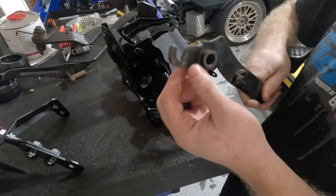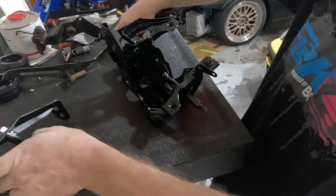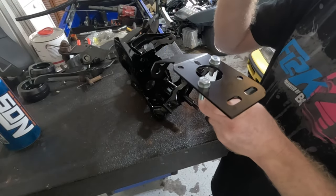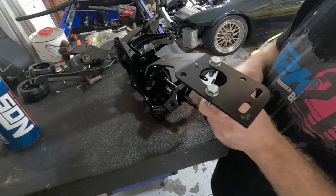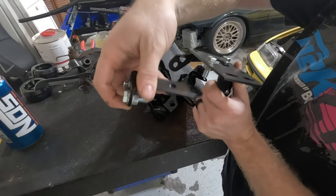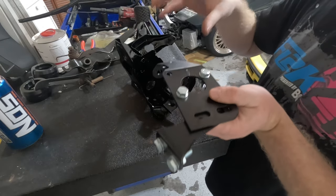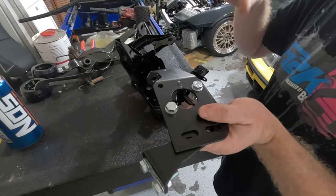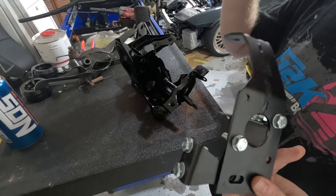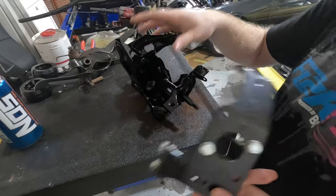So the clutch pedal itself is gonna have to have a hole drilled somewhere in this area, I believe. So I'm gonna drill that, and then we can also start mounting the clutch master cylinder reinforcement bracket. This will be bolted on to the clutch pedal bolt right here, and then one of these holes up here. And then there's also this reinforcement bracket here to further reinforce this bracket, because if you're not familiar with these pedal assemblies, they are known to flex quite a bit with all the pressure from the clutches, especially once you start upgrading the clutches. With that said, let's start drilling the clutch pedal out first and then get this thing mounted up to the pedal assembly.